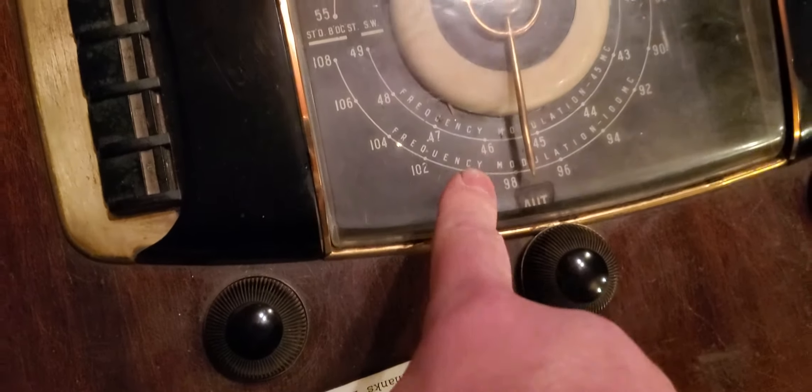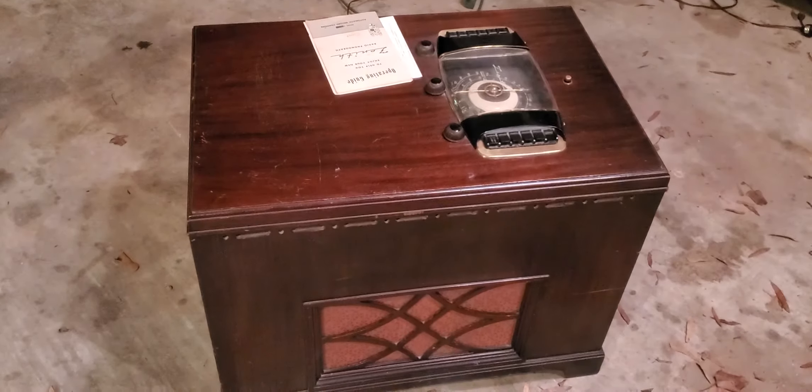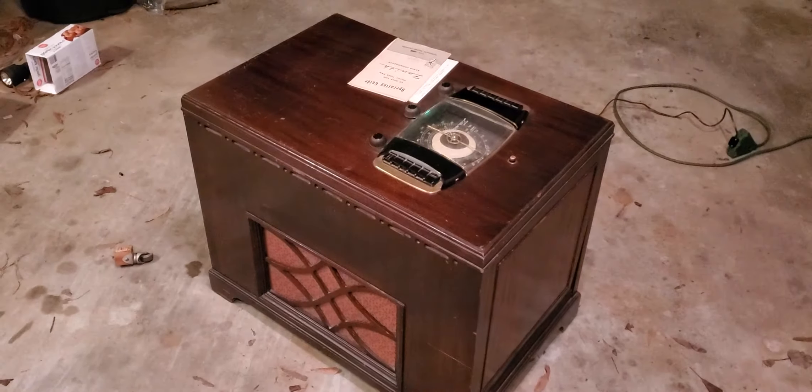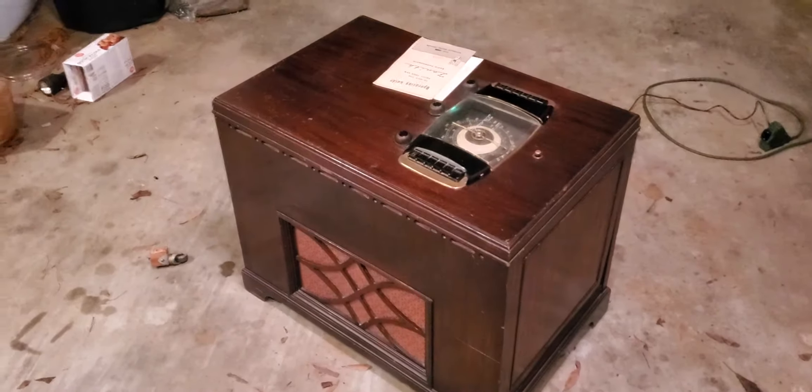It's got new regular FM, old FM, shortwave, and broadcast. I'm thinking this is probably the only chairside ever made with FM on it. It's a little boxy - post-war World War Two boxy. I have another chairside that I never finished restoring, I think the model number is 262, it's up in my parents' storage building.